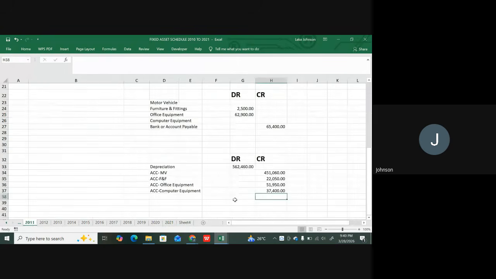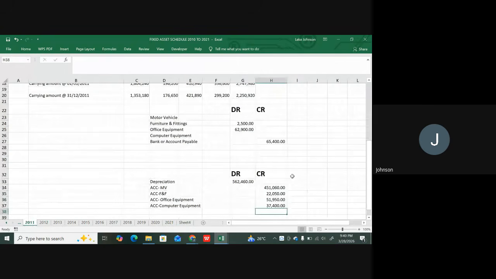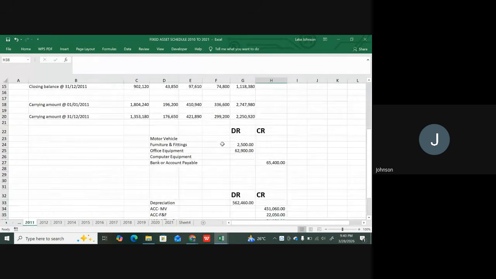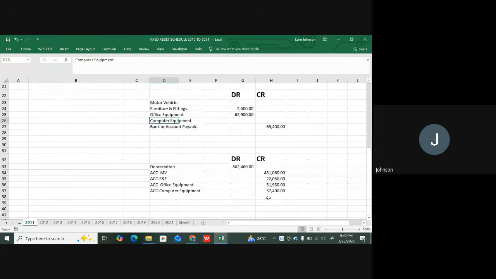The first capturing you need to do is, at the time you are purchasing the asset, make sure you are posting it in your asset account. You are posting it in your account to show the asset that you have, and also to show the portion that has been depreciated among the asset that you have. You're going to show them separately. This is going to be posted directly in your account.